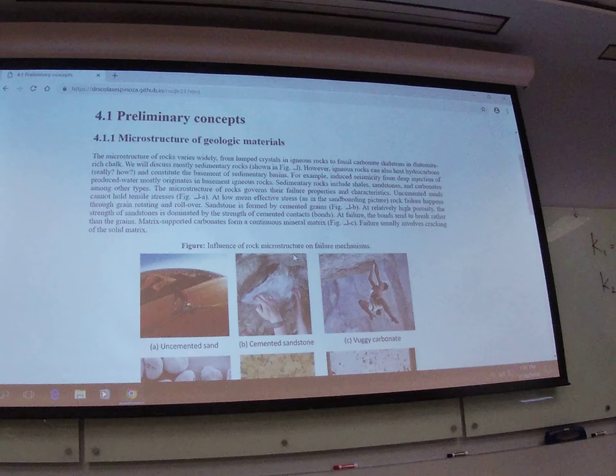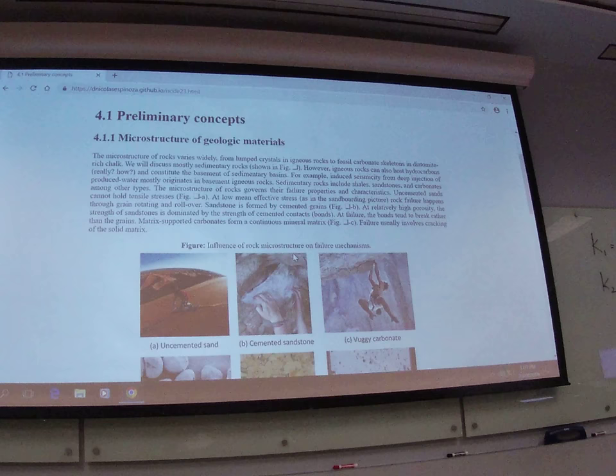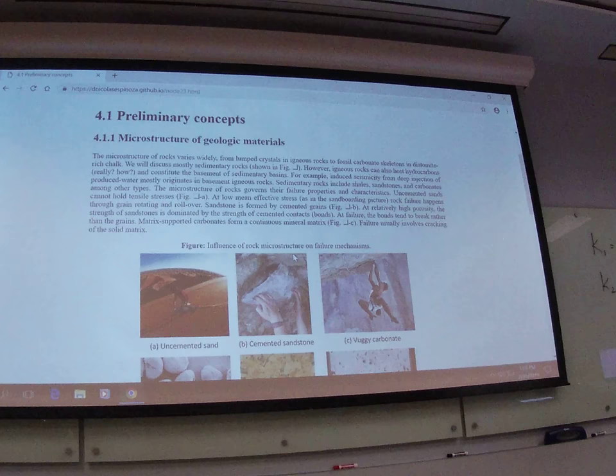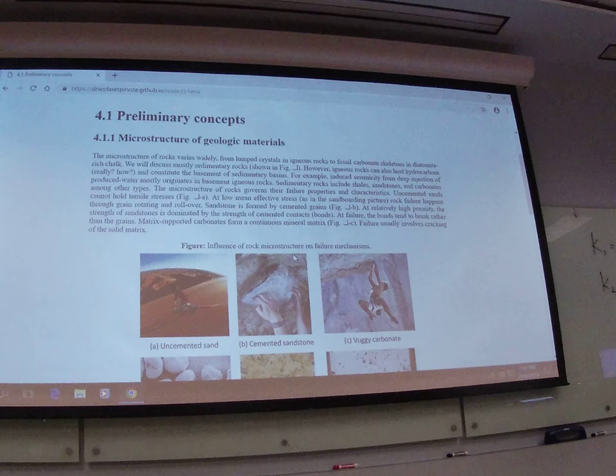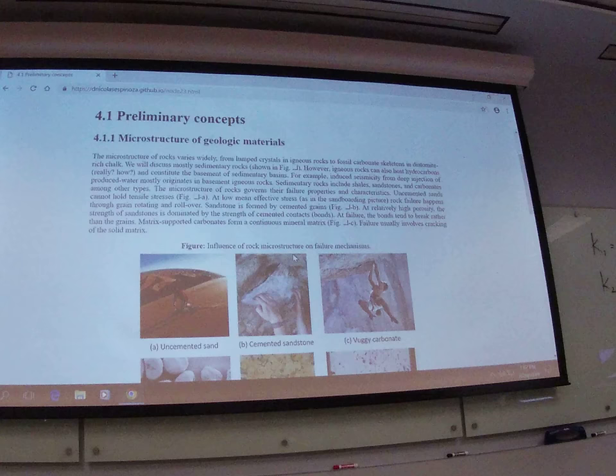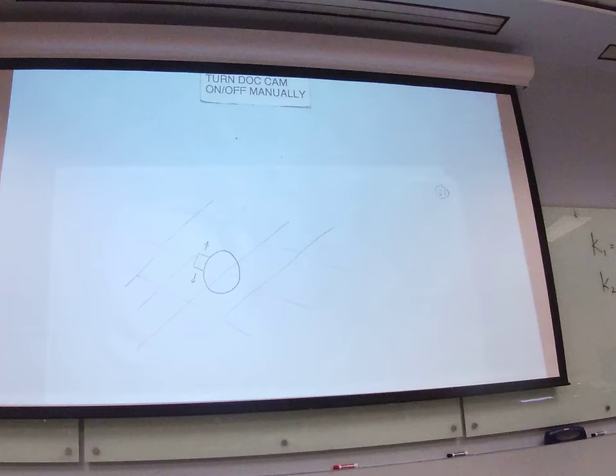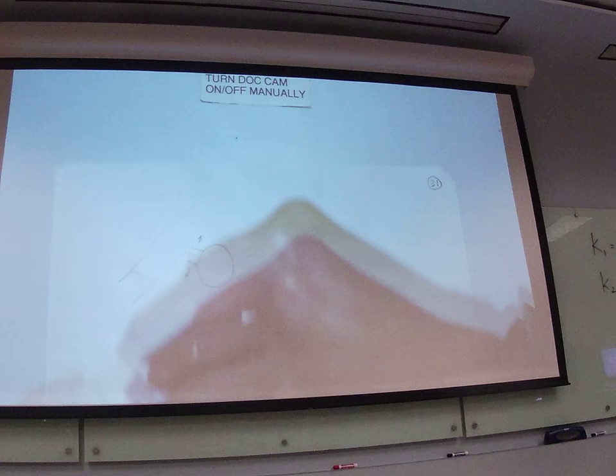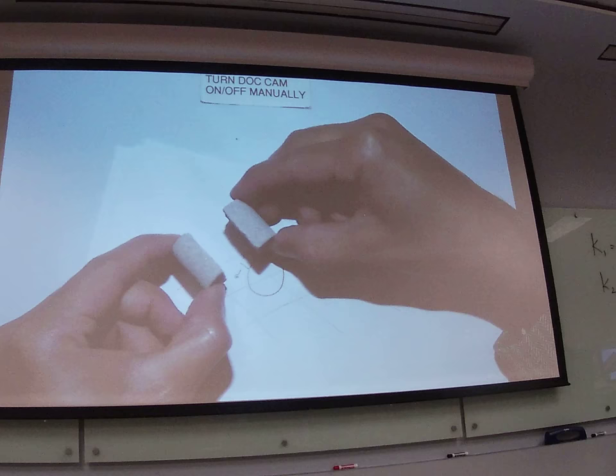Last class we were talking about tensile strength, right? The tensile strength is the capacity of the rock to resist tensile stress. Tensile strength is the maximum tensile stress that the rock can resist. And then, I'll show you this example in which I was trying to tell you that tensile strength is a quantity that depends in which direction you measure. So, this is the equivalent of this example if you have a wellboard in a fractured rock, tensile strength in the direction perpendicular to the crack is going to be zero.